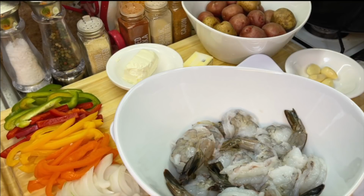First thing up, as you can see, we have our jumbo-sized shrimp that's been washed, cleaned, pat dried, and ready to go. We also have our array of bell peppers: green, red, yellow, and orange. Not to mention we have our sliced onions in the house as well. We also have mushrooms, garlic cloves, oil. For this particular recipe, we're going to be using baby potatoes. However, you could definitely use regular potatoes if you want.